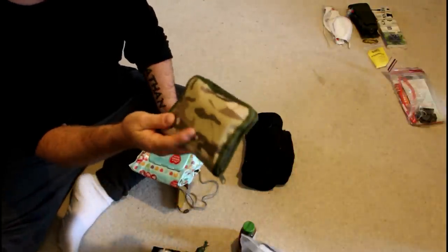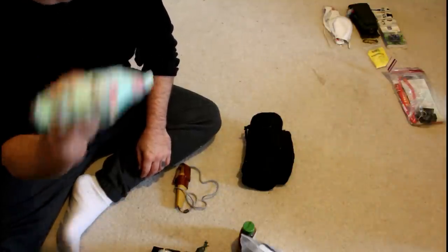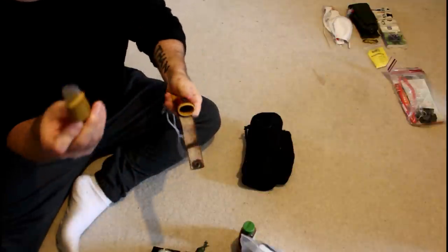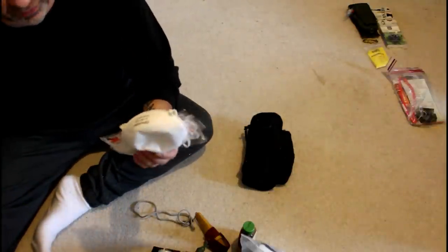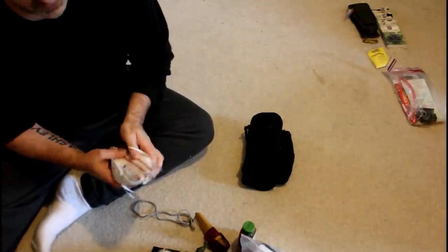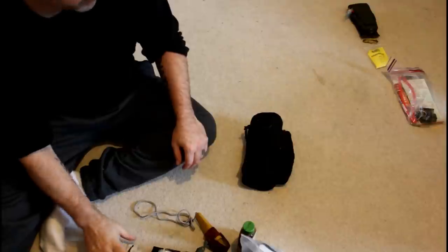Hygiene kit — I have this small one which I picked up from an army shop; it's compacted down a lot from my other kit. I have some baby wipes here for use instead of toilet roll — multi-use. My neck knife is the Mora Eldris; I just got that one, very reliable knife. I put a few dust masks in here — mainly not for bombs but for fires. If there's a big fire coming up or you're stuck somewhere with a lot of smoke, having a dust mask is really useful for that situation. Book-wise, I have 'Food for Free' wrapped up in a bag and the SAS Lofty book — something to read and give me ideas while I'm going along.